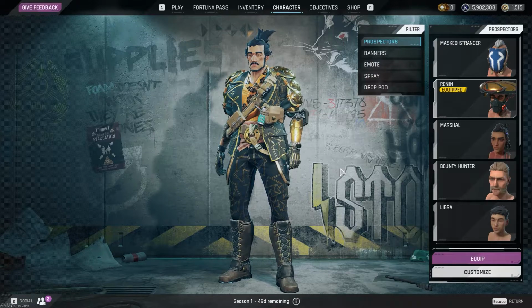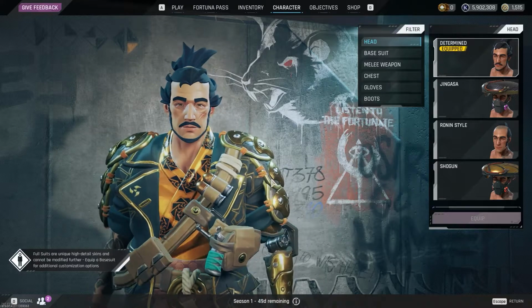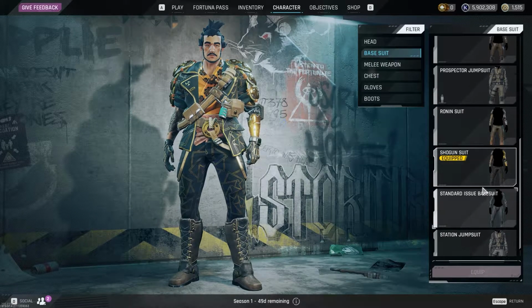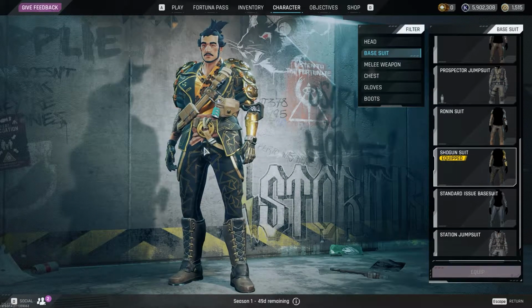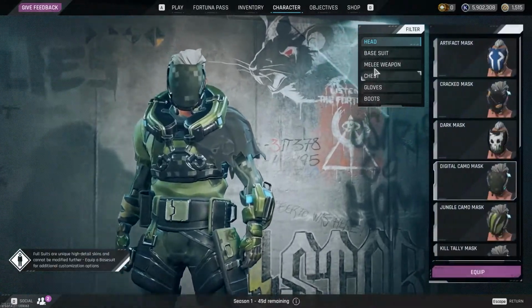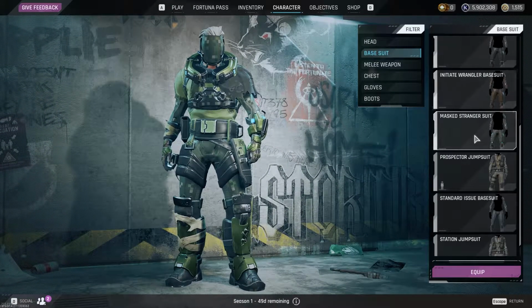In this video, I'm going to show you guys how to swap Prospector heads and bodysuits in character customization. Okay, so it's real simple. For example, if I would like to put the Masked Stranger head on the Ronin bodysuit, that's the example I'm going to use. As you can see here, I can only use the Ronin head with the robot arm, like with this golden robot arm. And if I go to Masked Stranger, I cannot use the Ronin's robot arm with this character.